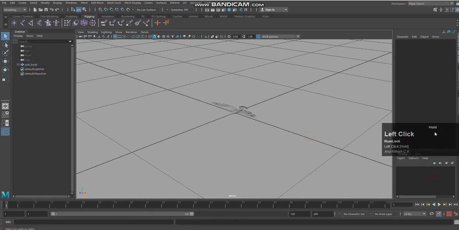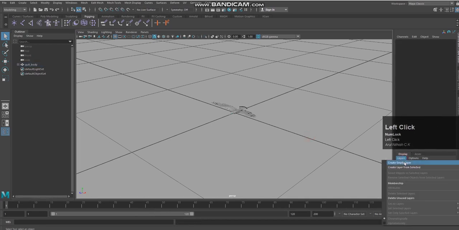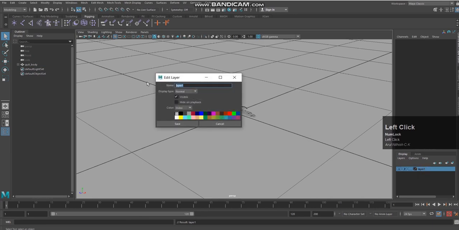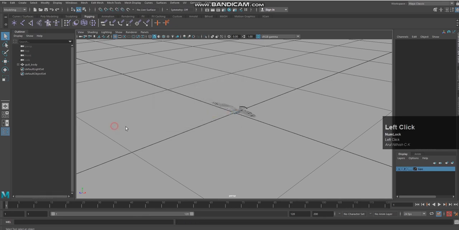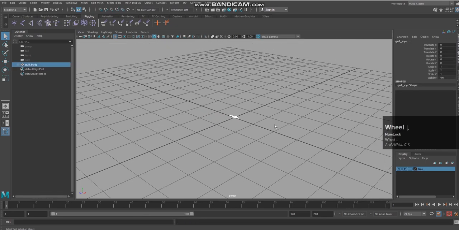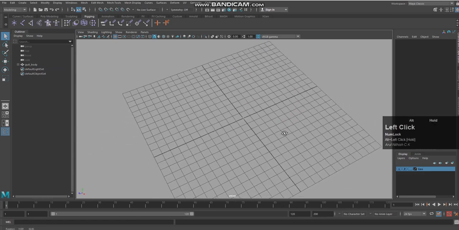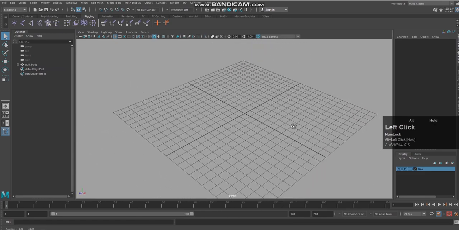Now I'm going to create an empty layer and rename it as geometry, GEO. I'm going to select this bird. It is extremely tiny; if you see it, you cannot see anything.